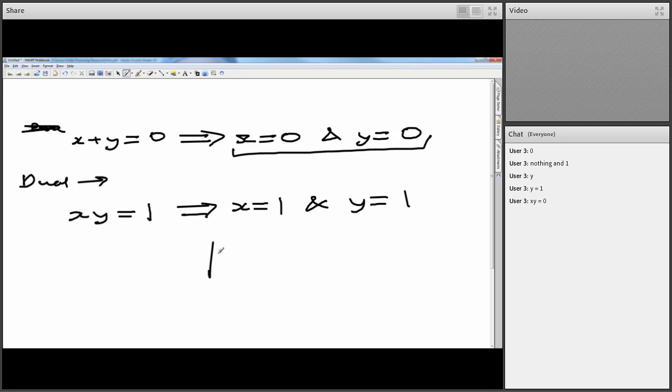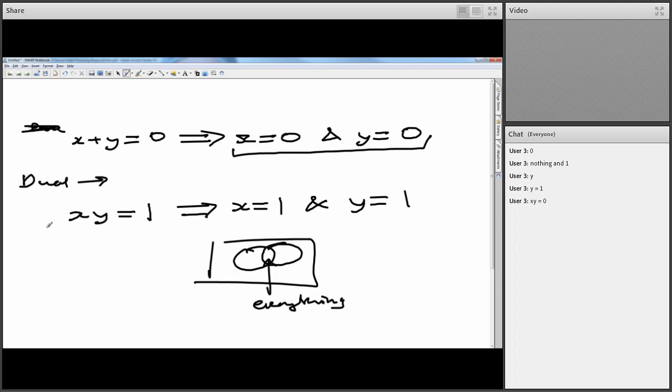In terms of a picture, if the overlap of your two sets happens to be everything, the only way that can happen is if both sets were everything in the first place. That's the dual result.